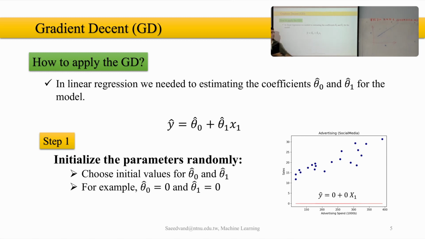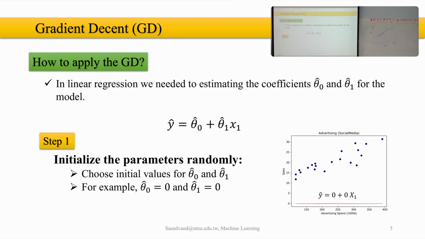What was our model? We said that in linear regression, in its simplest form, our model is y hat, the predicted value, equal to theta hat 0, the intercept, plus theta hat 1 times x1. The intercept indicates the location where the line lies, and the slope says how the model is oriented. So we want to find values for these, right? I want to put a number here, like 1, 2, then change it until I minimize the error of my model.